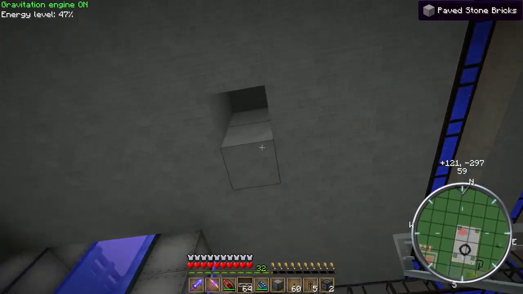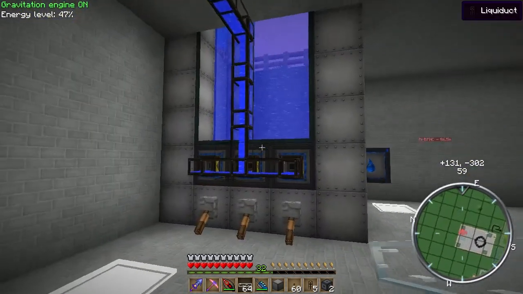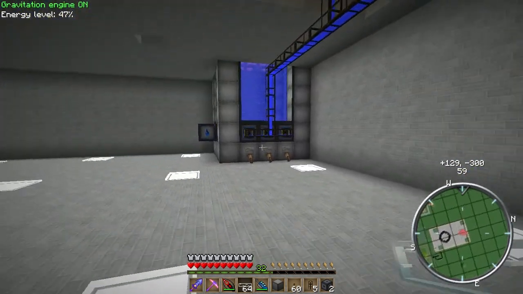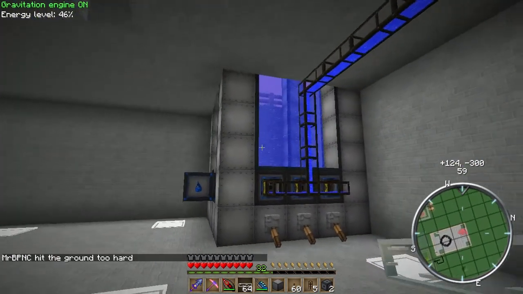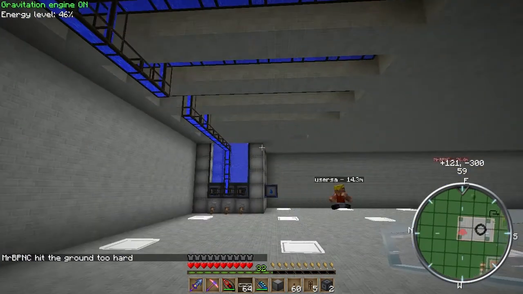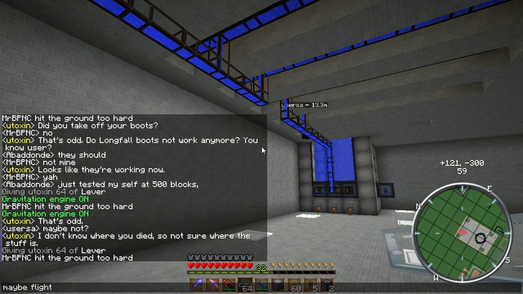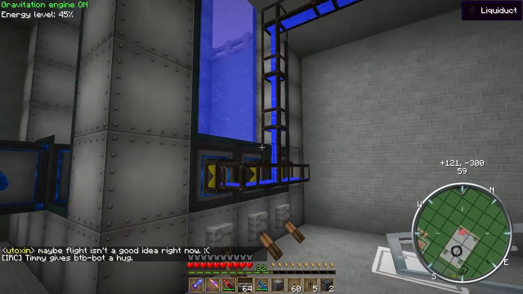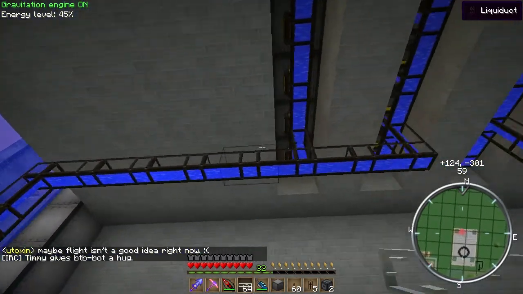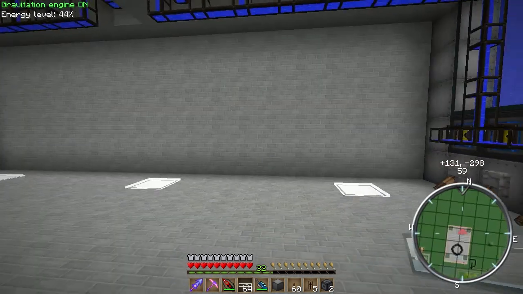Okay, we're back. So, I've got the water hooked up. I went ahead and added two extra valves on each of these tanks, and my cousin is having a hard time with his jetpack and damage. Those longfall boots aren't doing their job, so we're not sure what's going on. So yeah, maybe flight's not a good idea for him right now. I'm sorry, Benjamin. I don't know why that's not working for you.